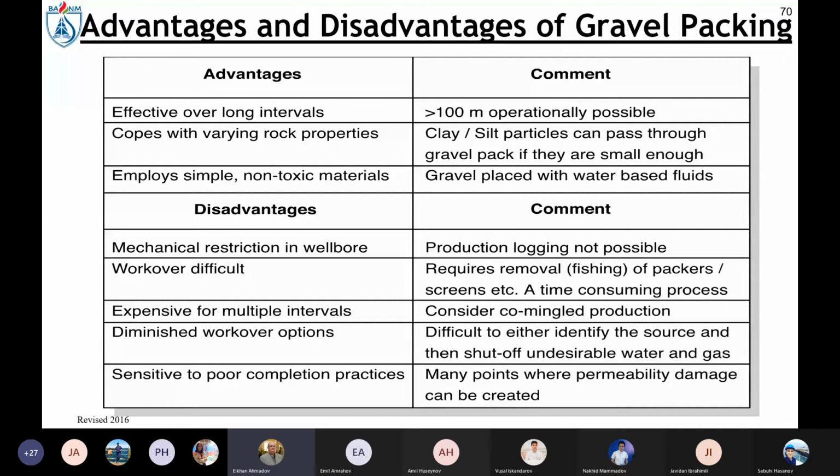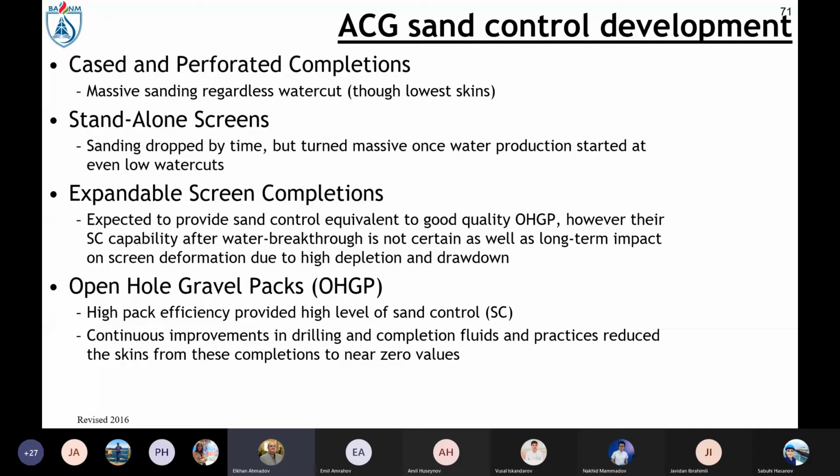Okay, the last thing I'd like to talk about from the sand management point of view is ACG sand control development. In early times, the first 4 wells in ACG were drilled and completed as cased and perforated.